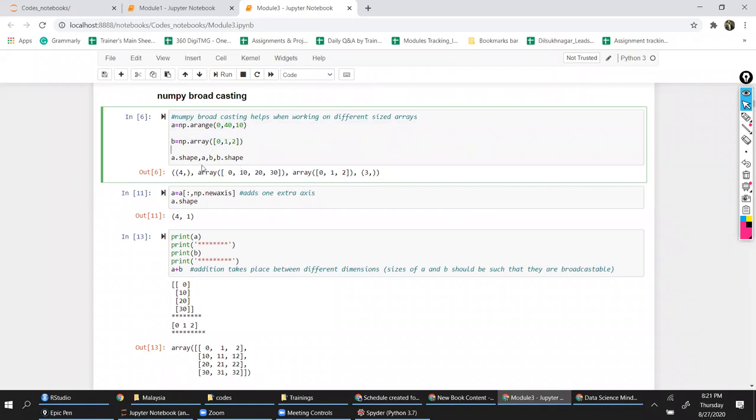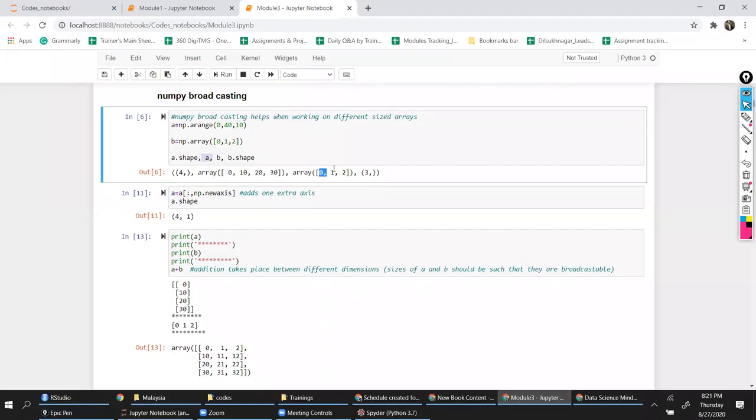Then you are calling B also, and you are checking the shape. Shape basically means dimension. So A dot shape, you can see it is one-dimensional data. It says 4. And what is the value? It is printing this value.